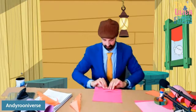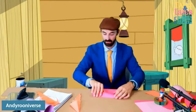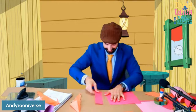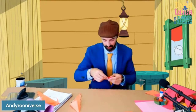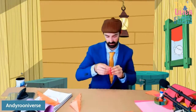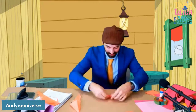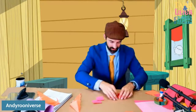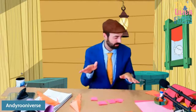So I'm going to fold mine. Fold it back this way too. And then there we go. Trim the paper. And then we can turn this into little squares. See, if you don't have a scissors, you can just fold it like that. And then we tear out the little squares or cut the little squares. Okay, so now we have some squares.